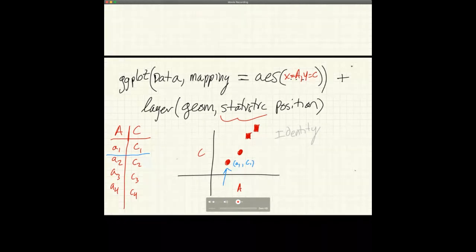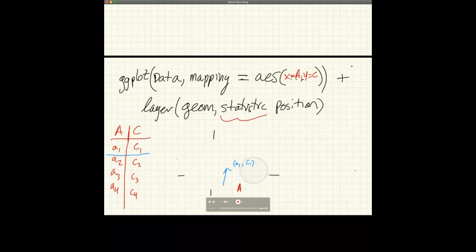There are other kinds of statistics that can be shown implicitly with your plot. For instance, if you use a geom histogram, the statistic is generally a count. So I might have a bin that describes how many A1s fall within a value of, let's say, or how many of my observations fall within each collection of breaks.